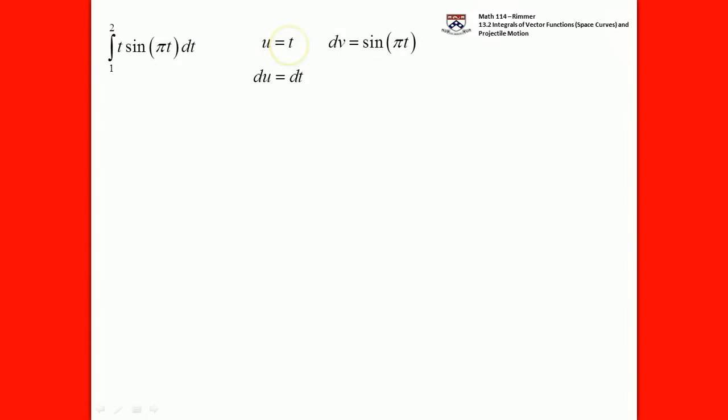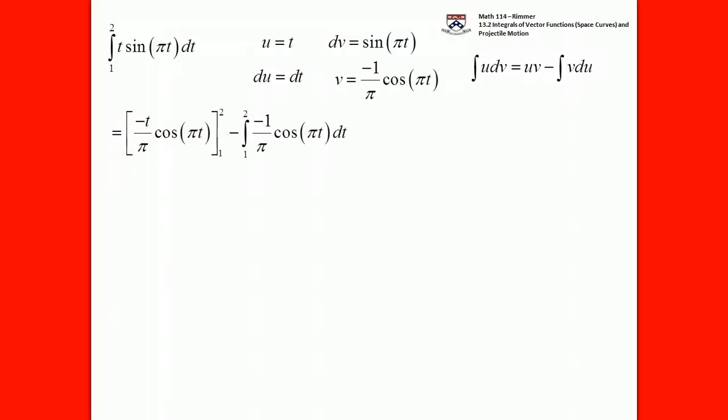I take the derivative of the u. I take the integral of the dv. Remember, when you're integrating sine of some constant times t, you get 1 over that constant. And then what function has sine as its derivative? It's negative cosine. And then what is the integration by parts formula? It's uv minus the integral of v du. And it's supposed to be a better integral, and it is. It no longer has the t on it anymore.